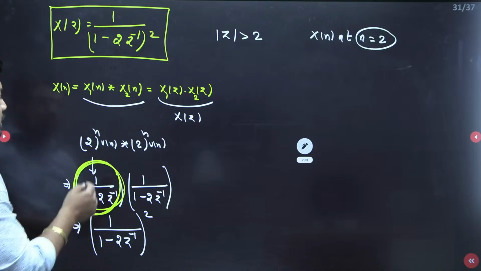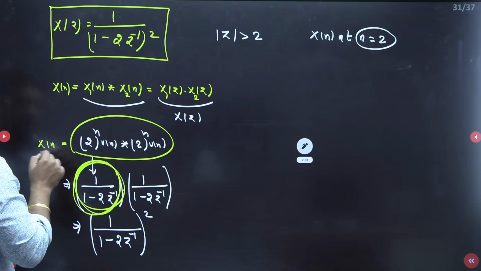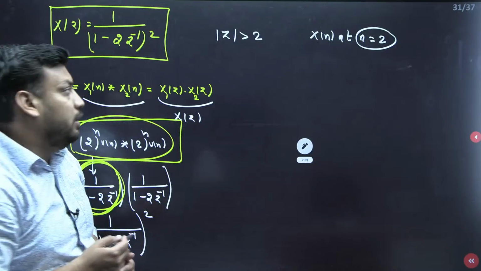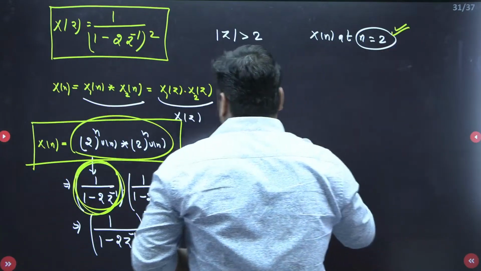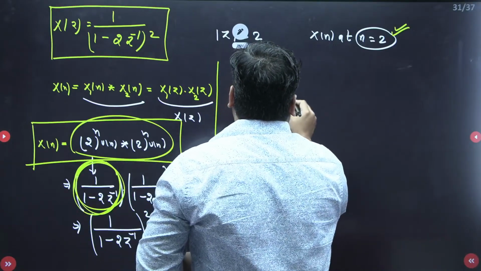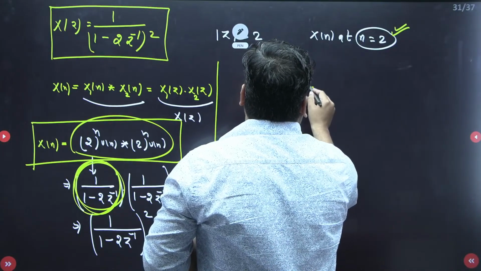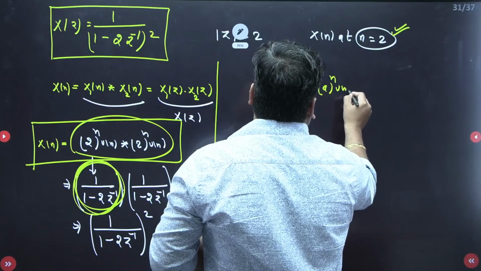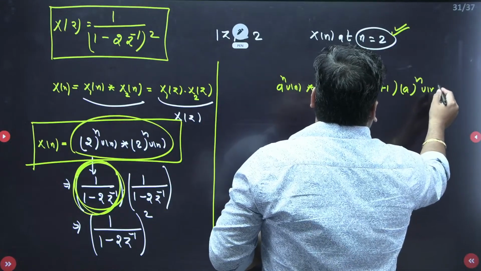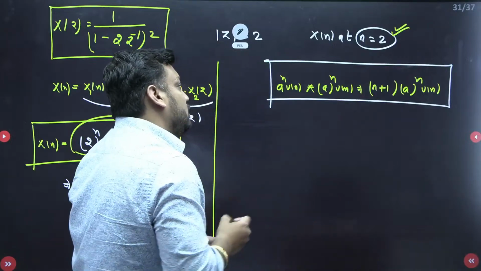So it means x[n] is nothing but this 2 to the power n u[n]. This is your x[n]. And the examiner is asking for x[n] at n equal to 2 or n equal to 3? N equal to 2. Yes. So now, student, do you know this formula? Do you know this convolution formula? I hope you remember the standard form: a to the power n u[n] convolved with a to the power n u[n] is nothing but (n plus 1) a to the power n u[n]. This is the important note, guys. The same convolution, you will get this. This is the important result.